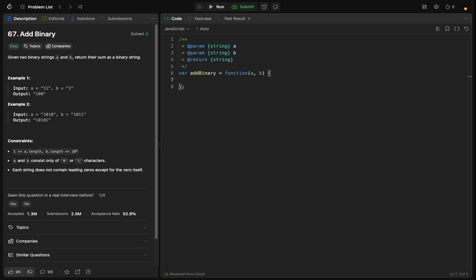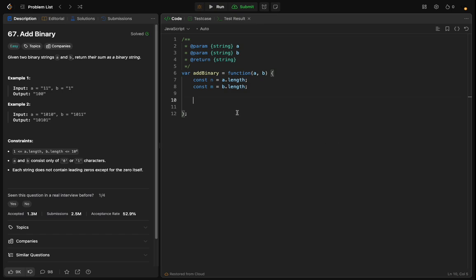So we define the addBinary function that takes two binary strings, A and B, and we get the lengths of both input strings. I want to make sure in our solution that A is longer than B, because you will see how we will do this solution.